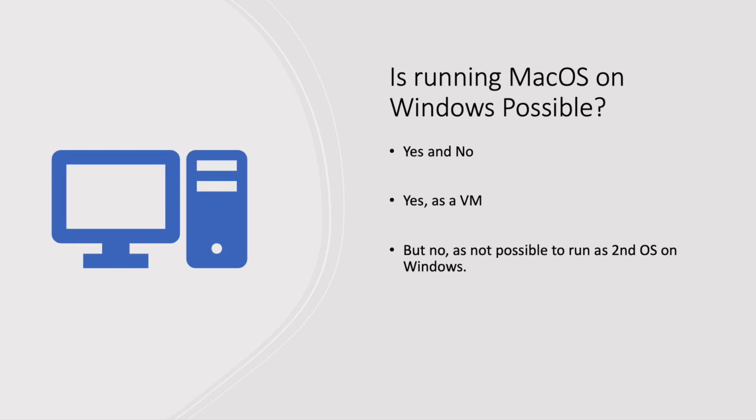So the question is, is running macOS possible on a Windows device? The answer is yes and no. Yes, as you can have it as a virtual machine, but you can't boot from it like an actual secondary OS. Like how you can have Linux on your Windows, you can't have macOS like that. You can't partition your drive and add macOS to it and boot from it, or have a bootable macOS drive and boot from it on a Windows machine. There are Hackintoshes, but you can't really do those without breaking Apple's terms. I mean, people still do it, but I'm not going to teach you how to do that here.